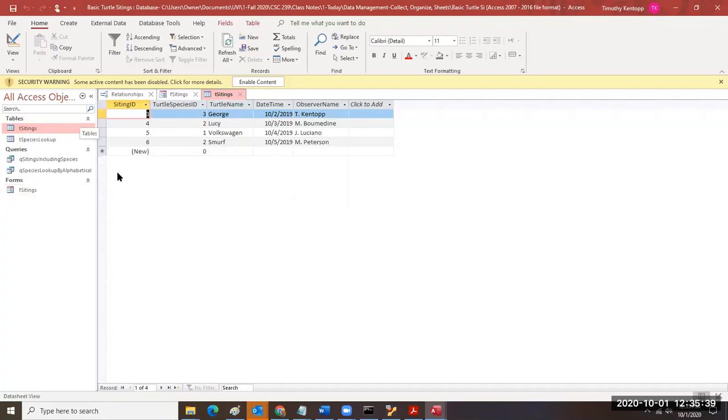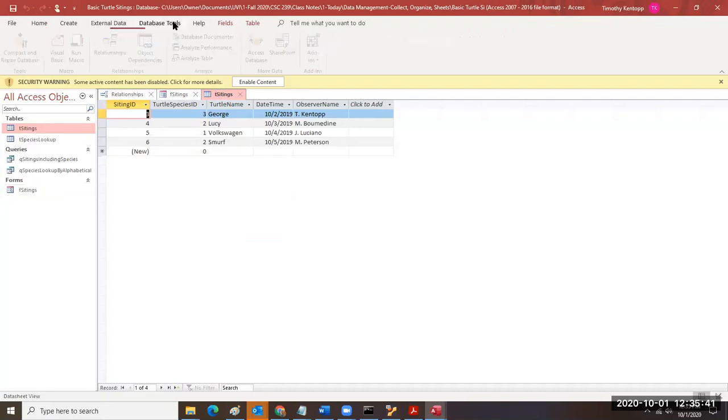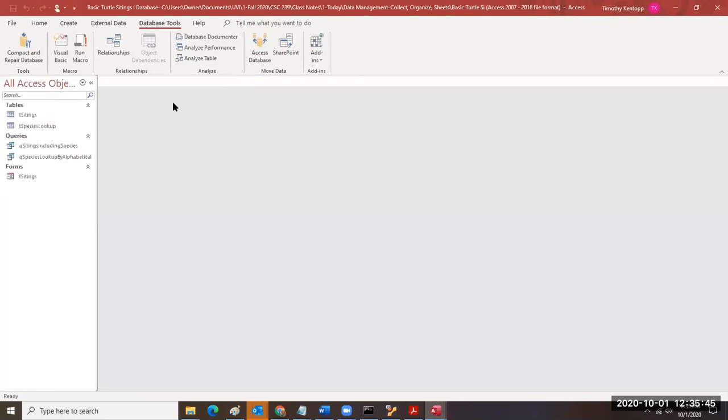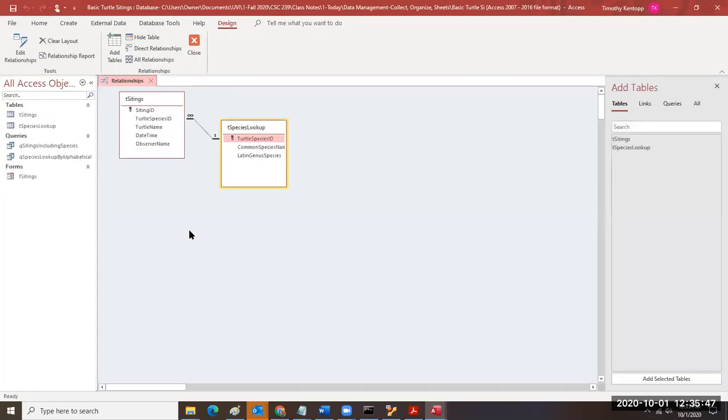But in order to work this environment, it's actually a very straightforward process. And in order to understand how to structure data so it's useful for analysis, the best way to understand and learn that is to actually walk through an example.